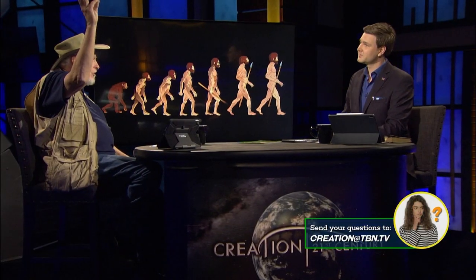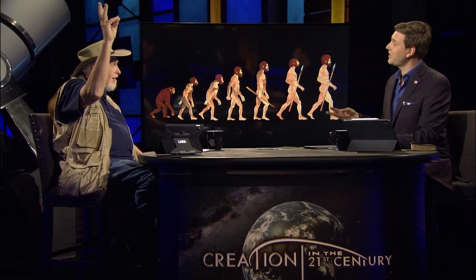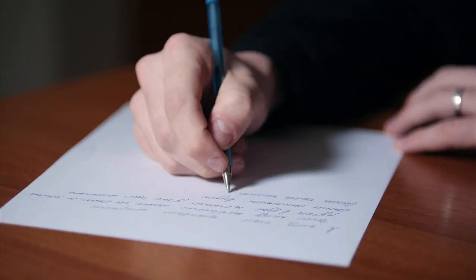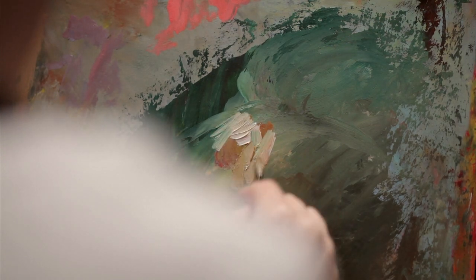I get the kids to put their hand up in class and then I say, who can do that? And they can all do that. And I said, well, the monkeys can't do that, right? Because they can't touch their little finger with their thumb. And one result of that is you can take a pen, write a nice letter, or you can actually paint like Rembrandt could, because you've got all the fine motor skills and they don't.